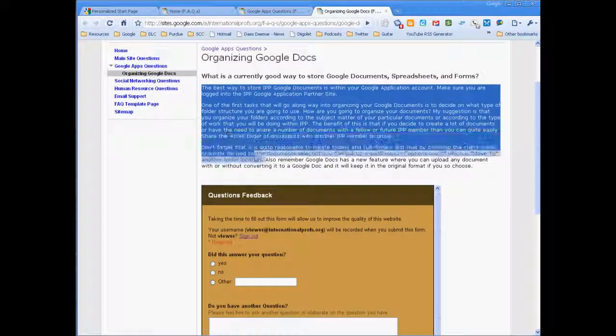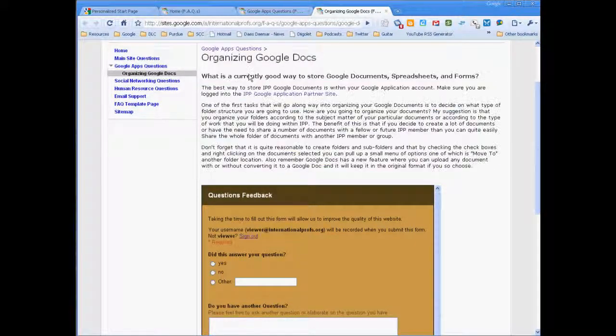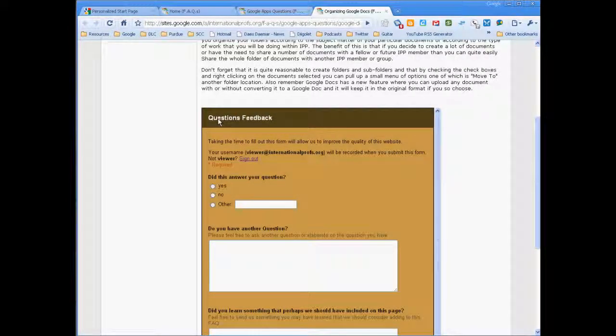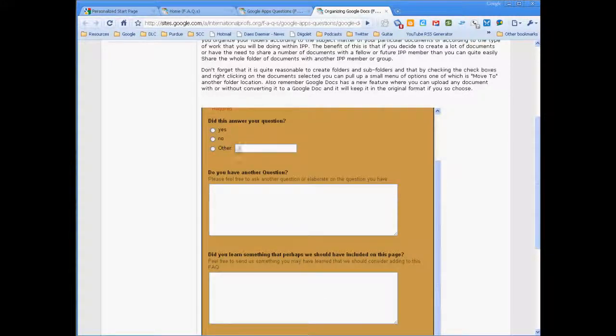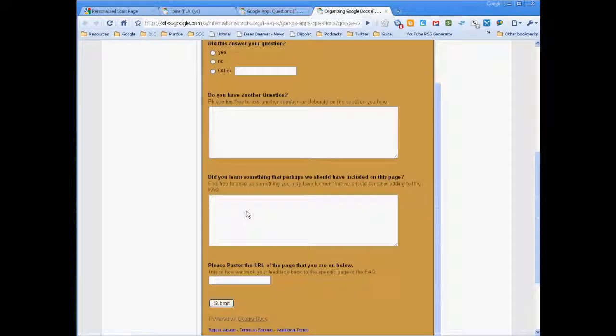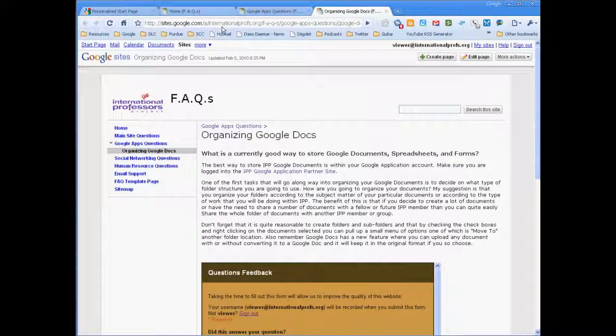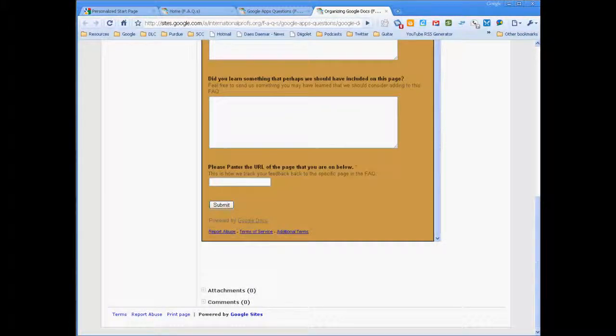So here we've tried to put a detailed explanation to this question, and we have also included a feedback form to find out whether or not this answer was helpful. If you have any more questions, maybe you've learned something through the use of this site or the Google application and you'd like that to be included in the FAQs. And quite often you will see that we have asked for you to paste the URL of the page that you are on into the last field of the form. This helps us in determining where within the Google application or the IPP domain that you encountered a problem so that we can better track that issue.